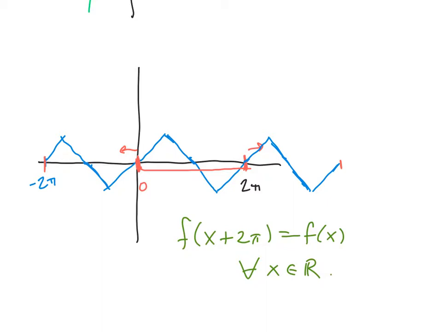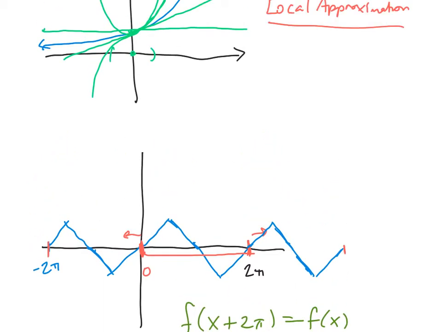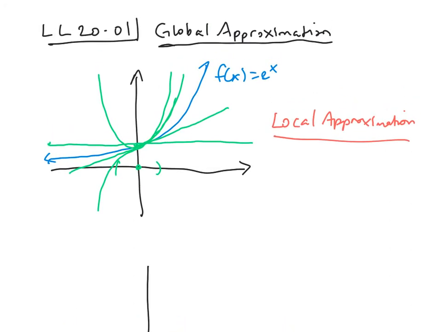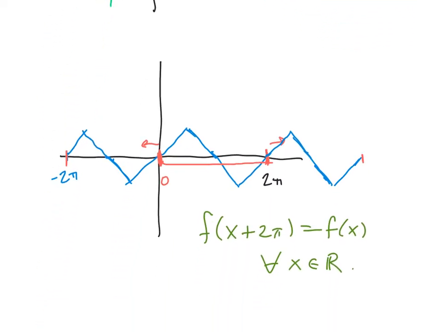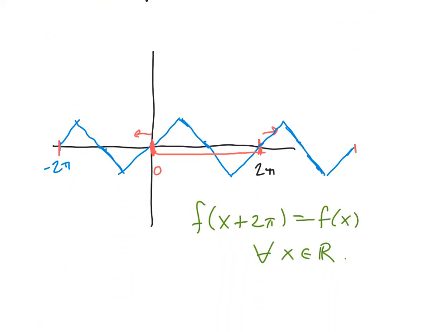Now, that's a contrast with what we did in the previous sections when we were talking about exponential functions, or really any function on which we were trying to get a Taylor approximation. Those functions were differentiable, twice differentiable, differentiable as many times as you wanted. And that was really key to using Taylor's method, because Taylor's method required us to find all the derivatives of that function, right? In this case, we're not going to be able to do that so well. That's okay. We're going to do something different anyway.